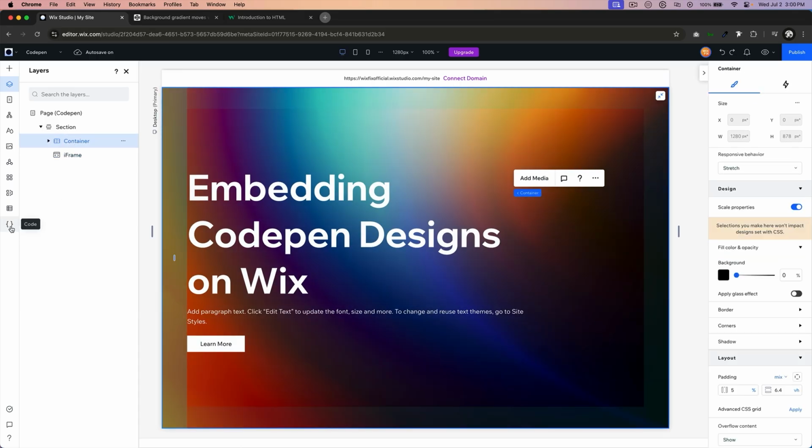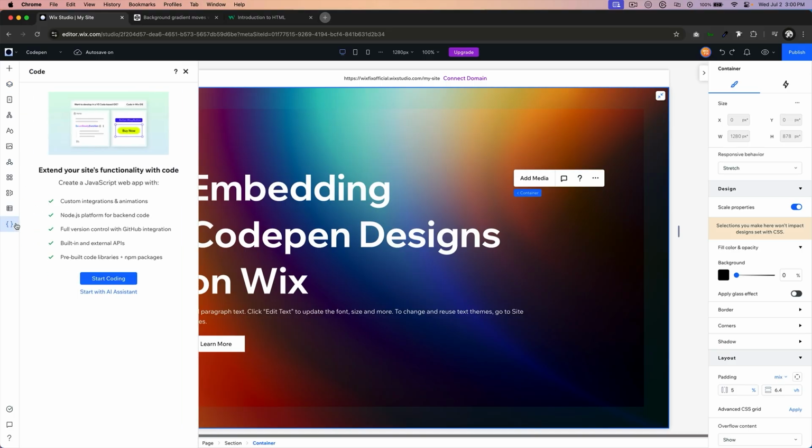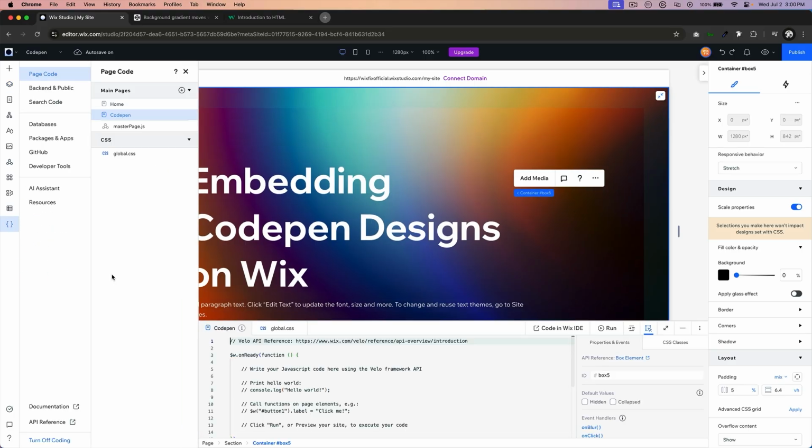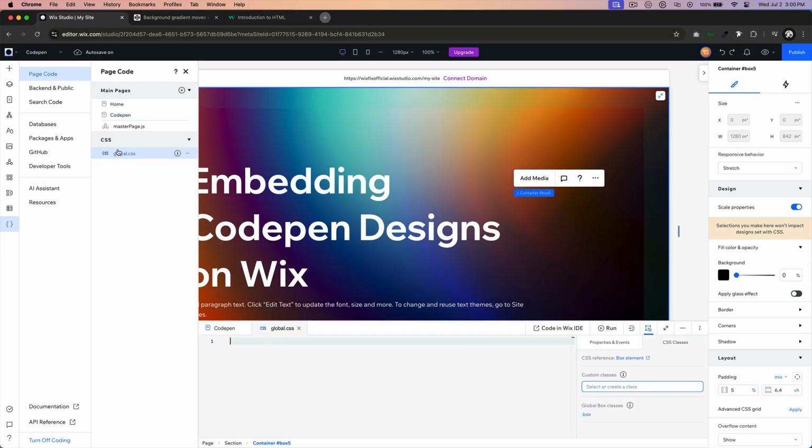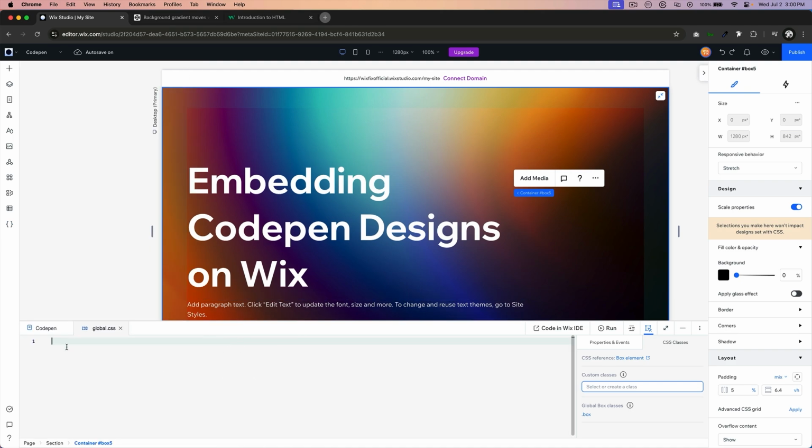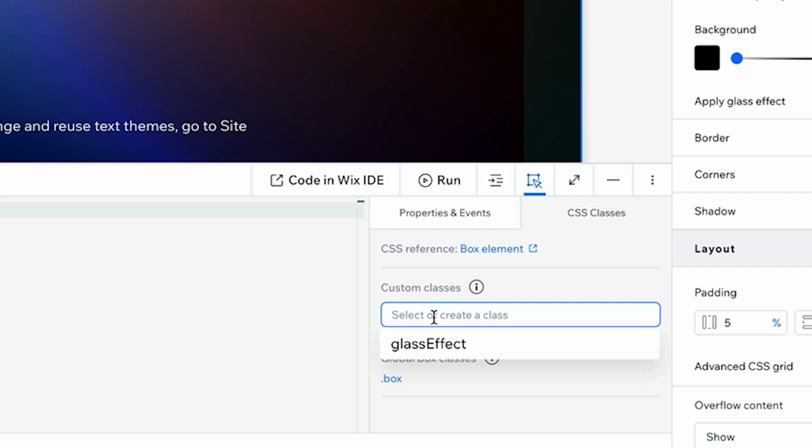Well, what we're going to do is we're going to go over to code, and we're going to press start coding. We're going to open up our CSS right here. And inside of this, what we want to do is we want to grab this container, which is called box5. And we're going to give this a custom class of image container.